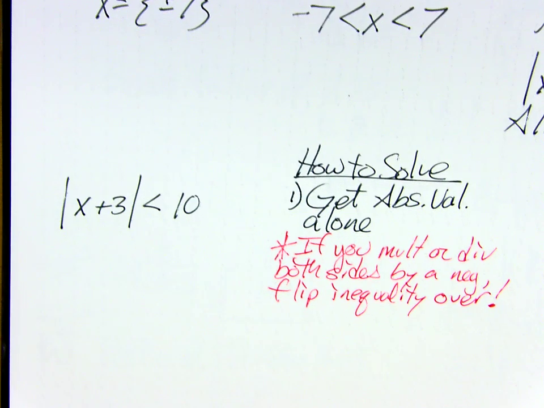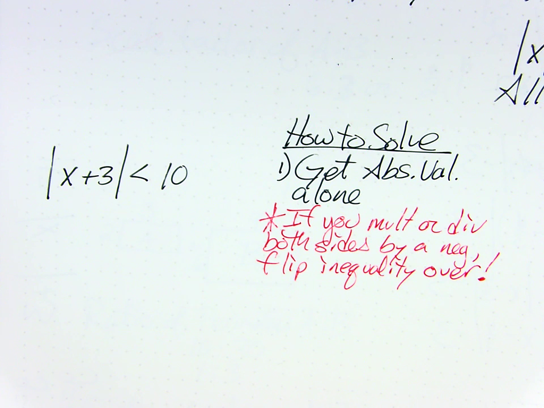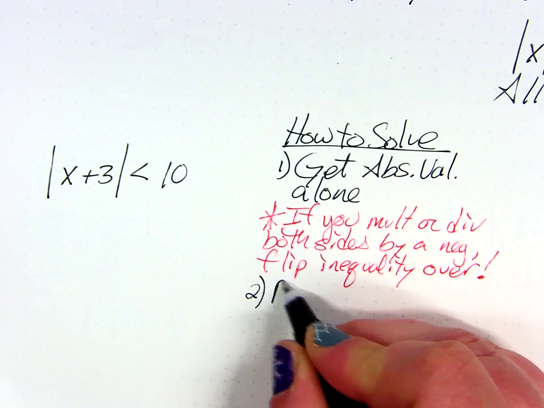All right. I don't have to do that in this first example, but I'm sure we'll have one at some point where we need to. So just don't forget that needs to be done. So great, step 1 is already done for me. Now, just like for equations, I am going to rewrite it twice. But there's another little difference here. So step 2, we are going to rewrite twice.